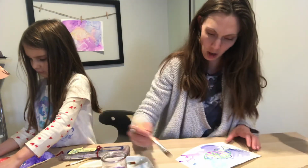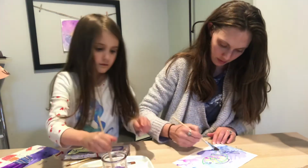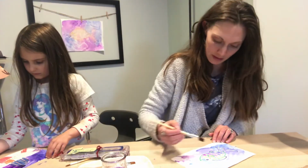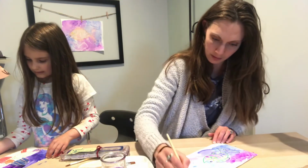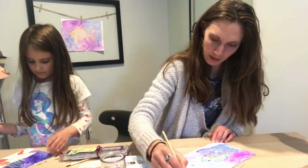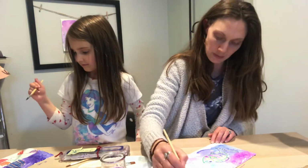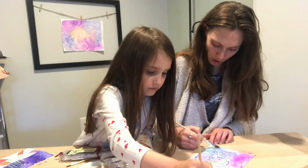Did you see my paintbrush? There we go. All right, so I'm going to finish painting all around my fish, all the way. Today I'm going to go all the way to the edge of my paper. I'm going to use different blues and some purple. And I think on the outside here I might even add a little bit of green. Mama, if you use a lot of paint, you have to paint around your fish. Yes, I think that's probably the best plan if you use a lot of paint. So I'm painting all around, all the way to the edge.